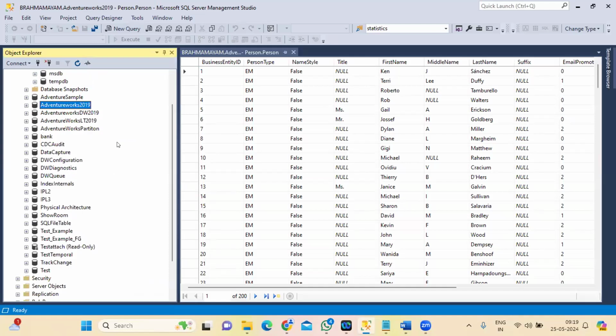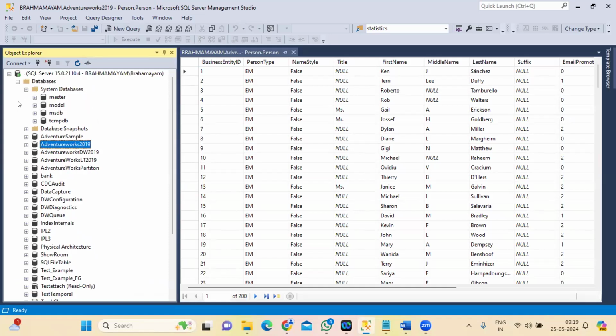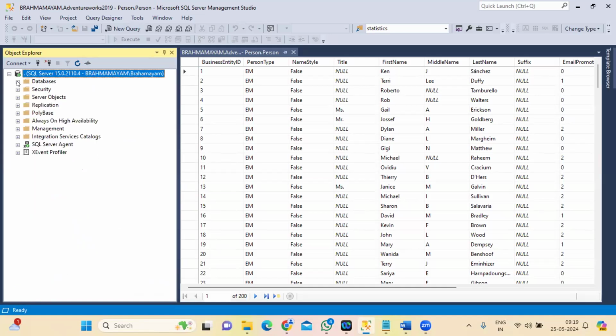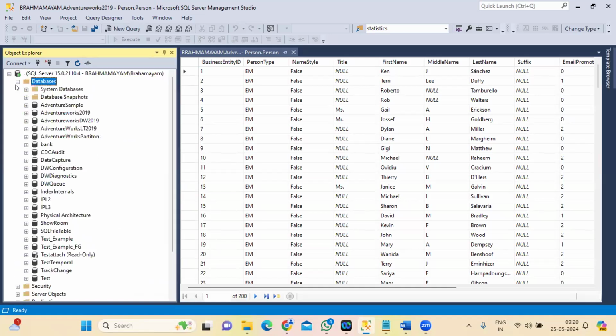Okay. That we will do in tomorrow's class. So today I would like to recollect what we have done so far. We have seen SQL Server is installed in a server operating system. And in each server, you can have many instances of SQL Server. Each instance of SQL Server can have many server objects. One of the server objects is the database.